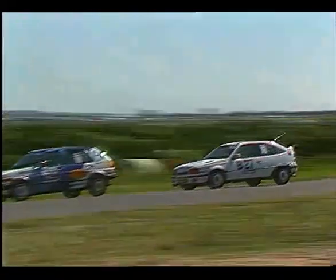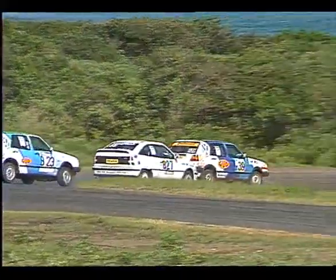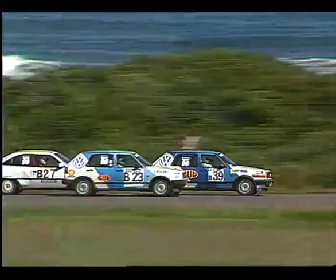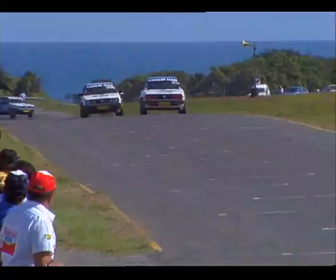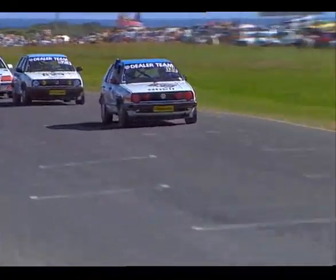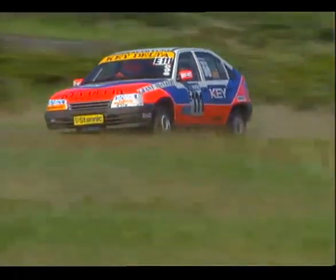Very heavy braking as they come up to the Beacon Hill, but still this pace continues in the front. Van Schalkwyk is challenging Terry Moss for the lead, and riding shotgun for the Volkswagen team is John Round for Cape Town. He won the class down at the Killarney circuit. He's got him once again, and he's challenging Terry Moss as well and protecting him. He's coming to the line. Terry Moss is going to win the championship in the class. It's Terry Moss. John Round follows him home, and the privateer Grant Van Schalkwyk.